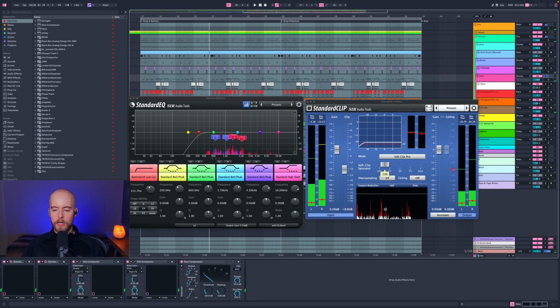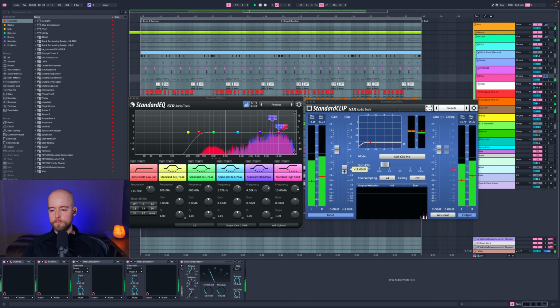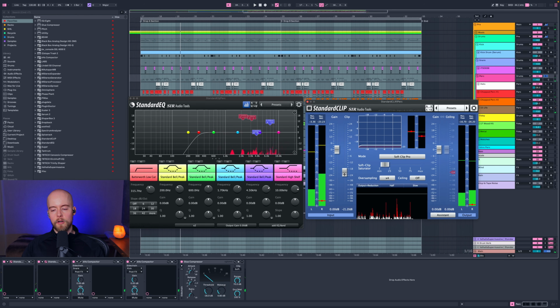Now you can see that the clipping is shaving quite a lot of the transients off, and that is by design. The reason for that is because they take up a lot of peak room, the transients on the percussion, and they're really not necessary at all. So when you stick a clipper on these and you drop the clipping amount, you're getting quite a lot. Because of how quick and short the transients are, you don't actually notice the peak level reduction, but the meters do. So maybe you're saving like 10 dB of peak headroom, but you can't actually hear any difference. So you can then raise the average loudness after saving all that peak headroom.